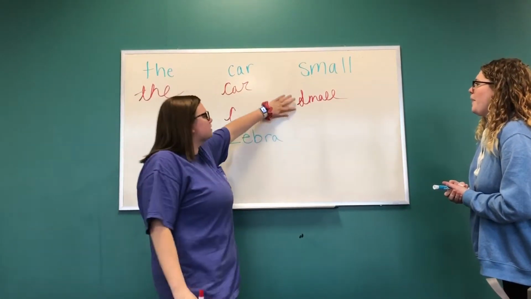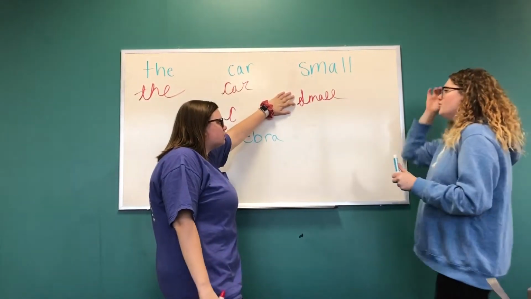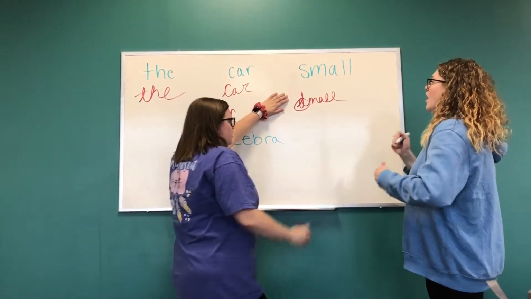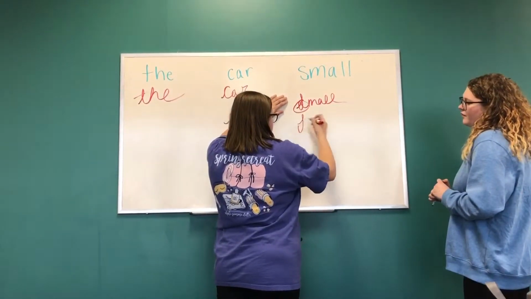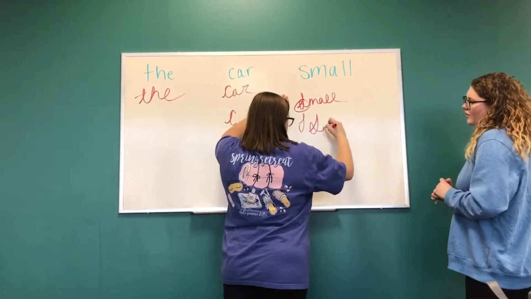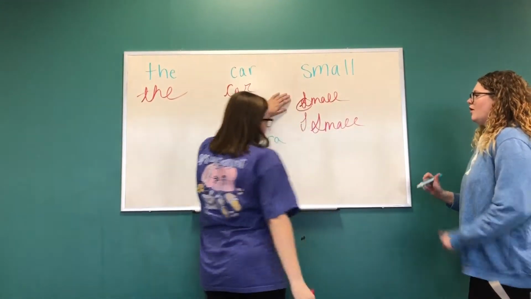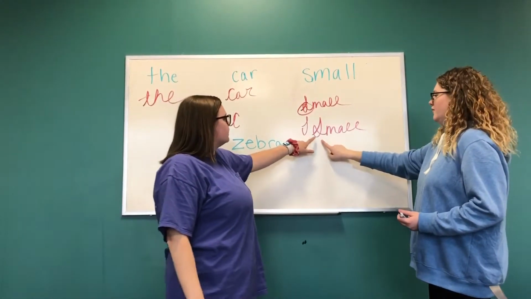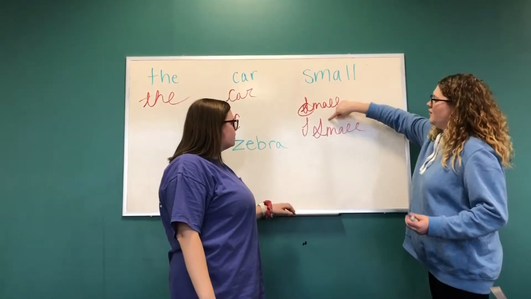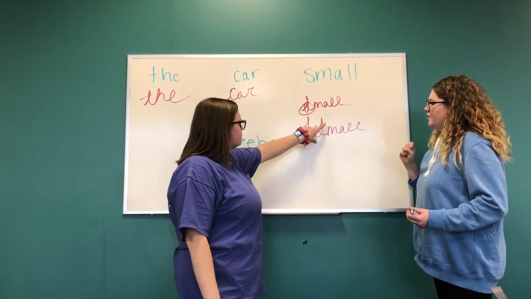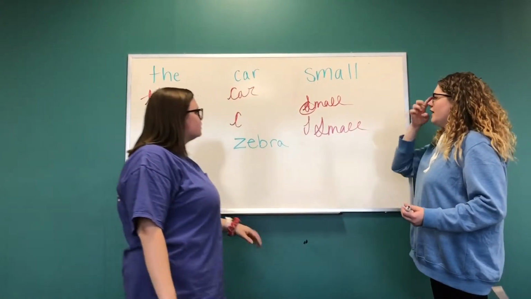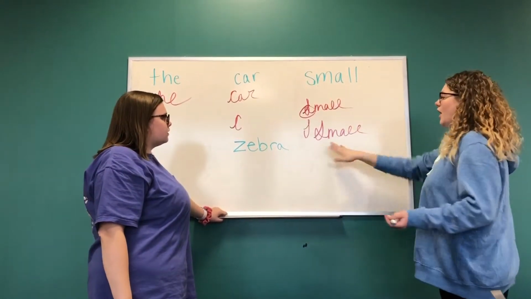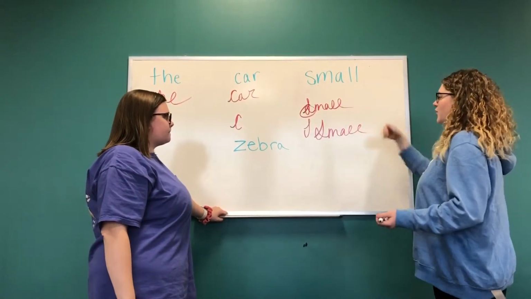Is that S? That looks like an L to me. Okay. So what do you think looks wrong about the S? Okay. I feel like it should be more like this. Which one do you think looks better? This one. Okay. Why do you think that this S looks better? It looks more like an S and not an L. Do you notice a difference between these two? Well, this is more like curved, I guess. Do you notice anything about the top of the letter? It's pointed. Yeah, so an S would be more pointed at the top. Okay. Do you want to write the word small one more time?